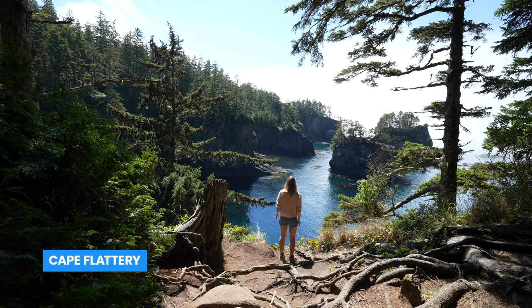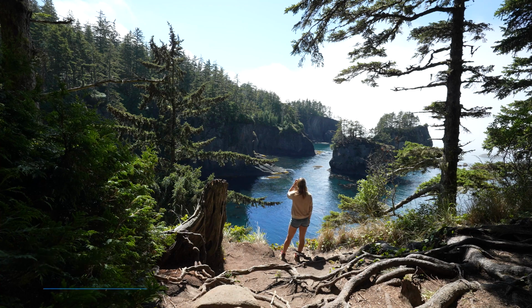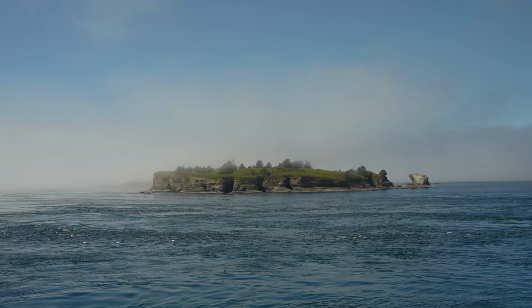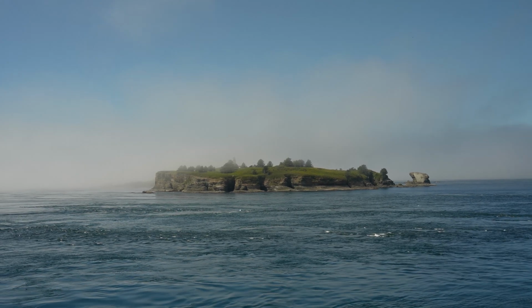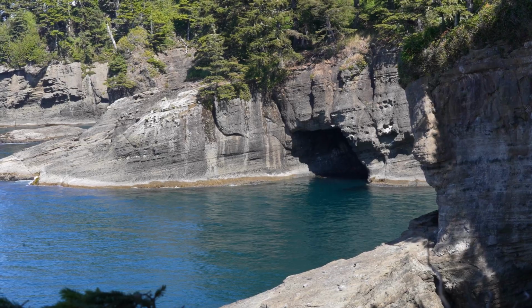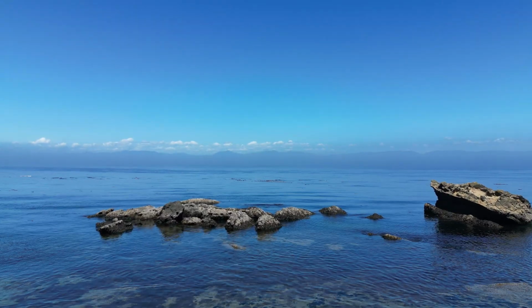The main body of water in this area is called the Salish Sea, which is really a tongue twister. Try saying it fast. But what is right next to us is the Strait of Juan de Fuca. This is about 96 miles long, and it's the main outlet for the sea into the Pacific Ocean. Now, the international boundary between Canada and the United States runs directly down the center of this strait as well.